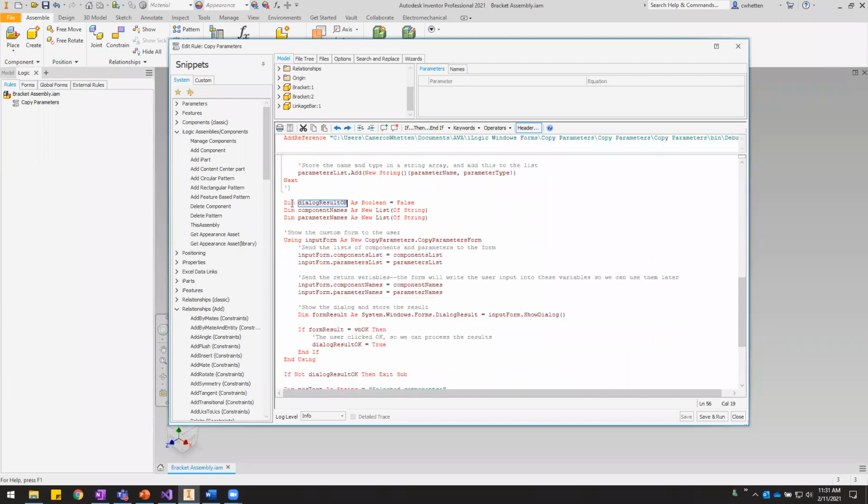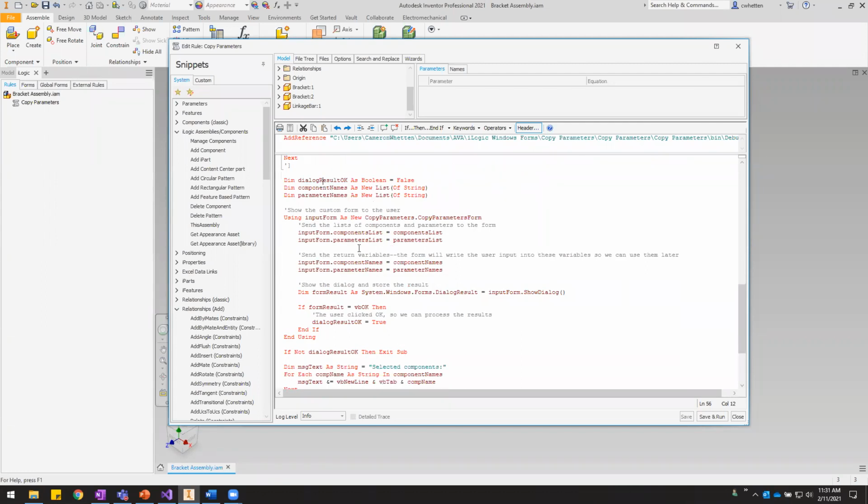We're going to create a Boolean variable to let us know if the user actually clicked the OK button, which on the dialog we named copy parameters, but that's essentially the OK button, letting us know that we're good to proceed with the rest of the rule. And I'll show you how we use that.